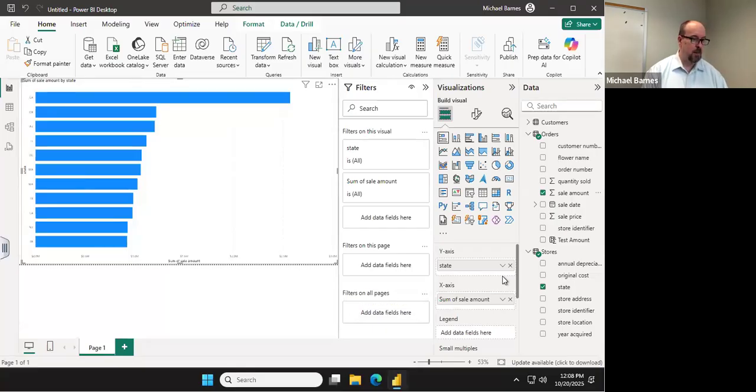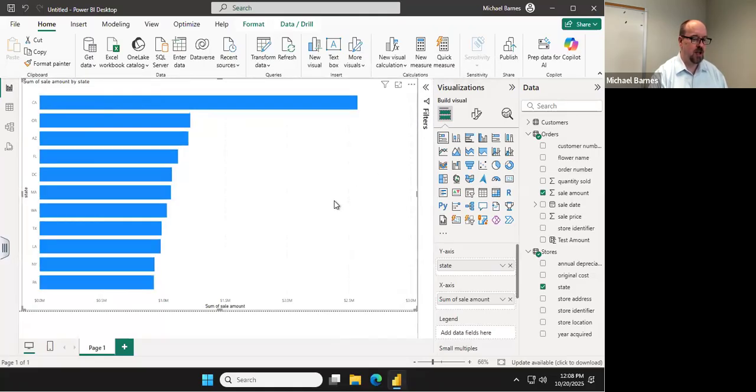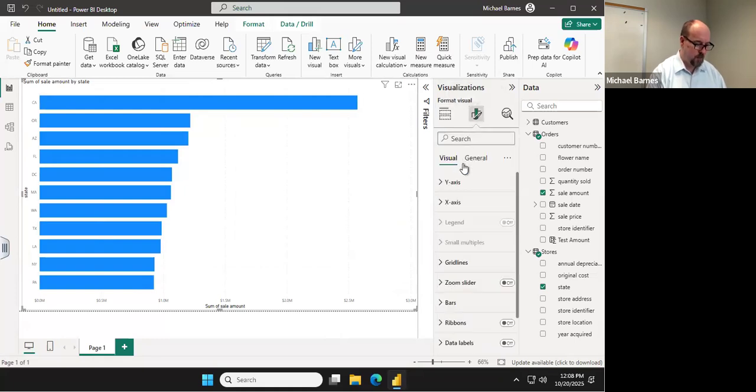So let's go ahead and clean this up a little bit and make this a little bit presentable. What we're going to do is some very basic formatting just to show you what formatting looks like. You'll notice that this is a very grimy table. It's got an explanation of everything up here, and some detail down here. I'm going to hide the filters for right now so we can see a little bit more. But let's go to this thing called Format Your Visual. It looks like a little paintbrush. Click on that.